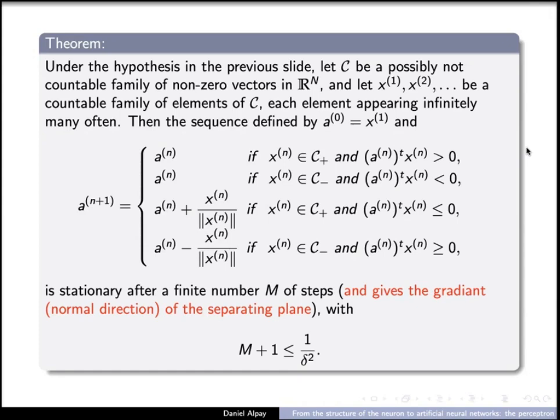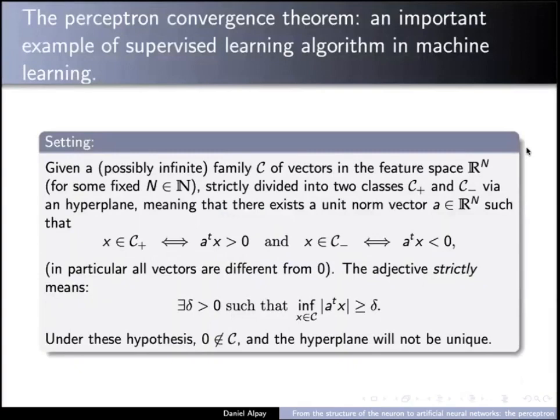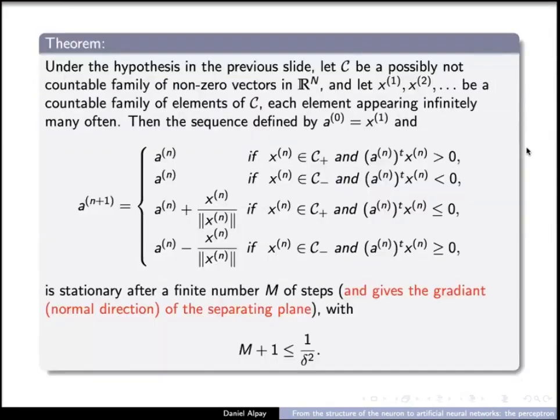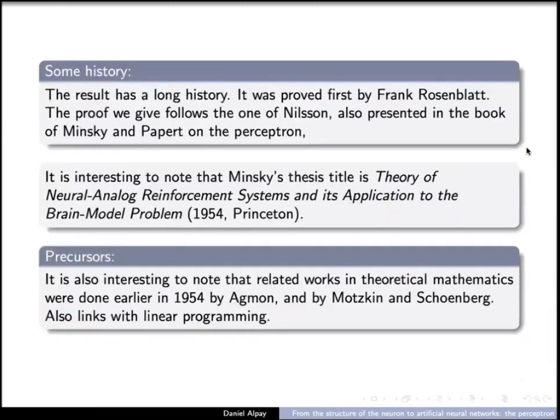The bound is 1 over delta squared. So delta was the hypothesis that we have a margin, which we don't know, with this delta. These are important details for the theorem, but in practice, it's more important to know that we can separate in a bounded number of steps. This is what it means.